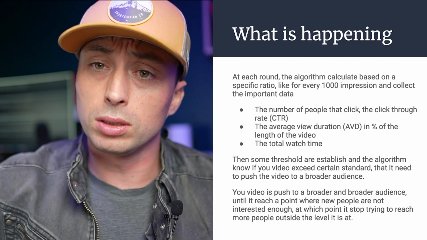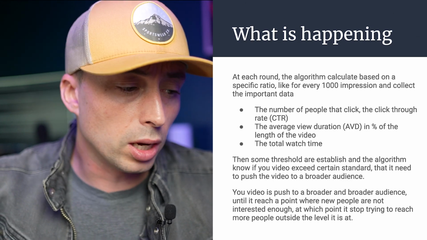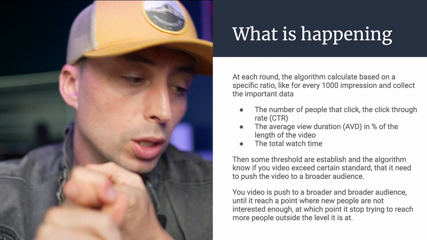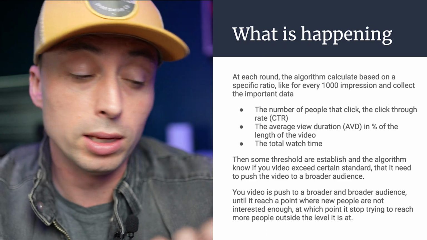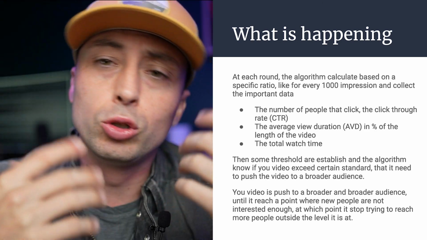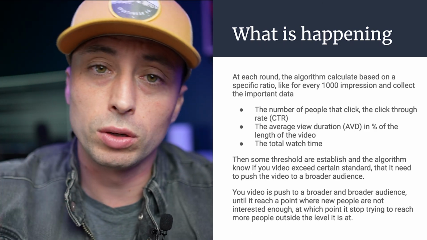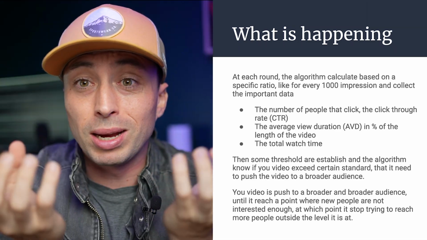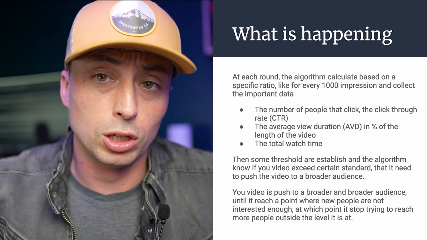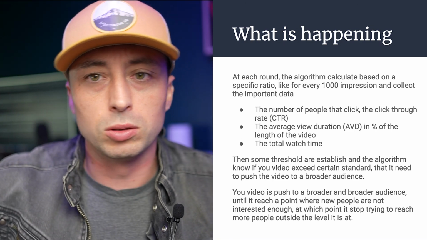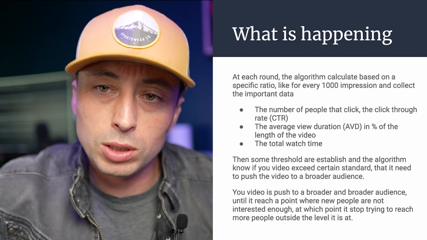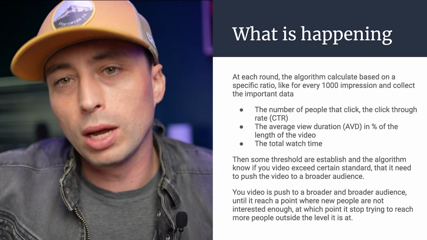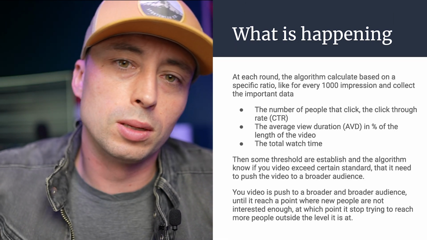And then for those 1,000, you analyze, okay, what's the CTR, the click-through rate, meaning how many people click when they get an impression, which is primarily dictated by how good your thumbnail is. Then you have the average view duration, the duration that people on average are watching your videos. But as I said, we want to compare apples to apples. So how do you compare two videos side by side? Through the percentage of the length of the video. This is how you normalize it. It doesn't matter if the video is 10 minutes or 20 minutes, the percentage of view duration is just how long you have watched the video compared to its maximum length.